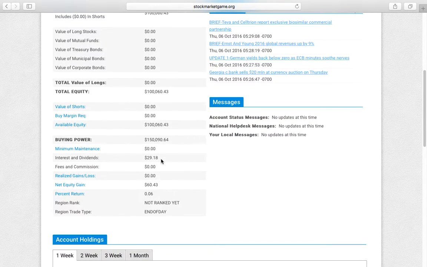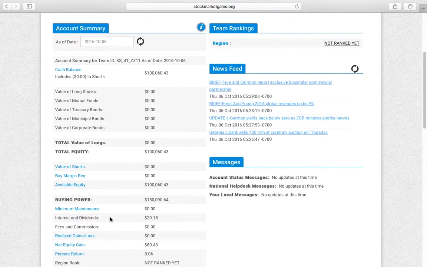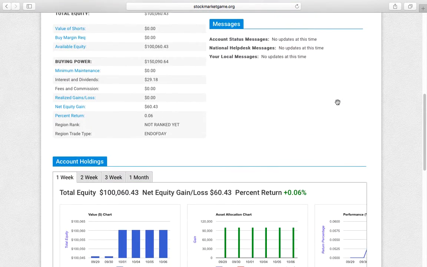So just looking down here, it's got a lot of different numbers that we're going to go over together as a class. But today we just want to get a good idea of some of the basics you're going to be looking at every day, such as, okay, here's the balance we have left. Here's how much we've traded and how much we're worth. And then on the right, this is really helpful that I want you guys to use, is the news feed. Okay, so the news feed is going to give you nice little articles that may help you in making some of your purchasing decisions.